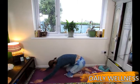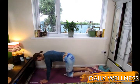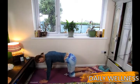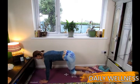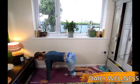Good, bring it back up. Setting yourself up into tabletop, spread the fingers, knees under hips, find the alignment. With variation on hovering table next, so pressing with the top of the feet, abdominals drawn in, press with the hands, elbow pits forwards, chin tucked, lift onto the top of the feet, hold for 5, 4, 3, 2, and 1, send it back.